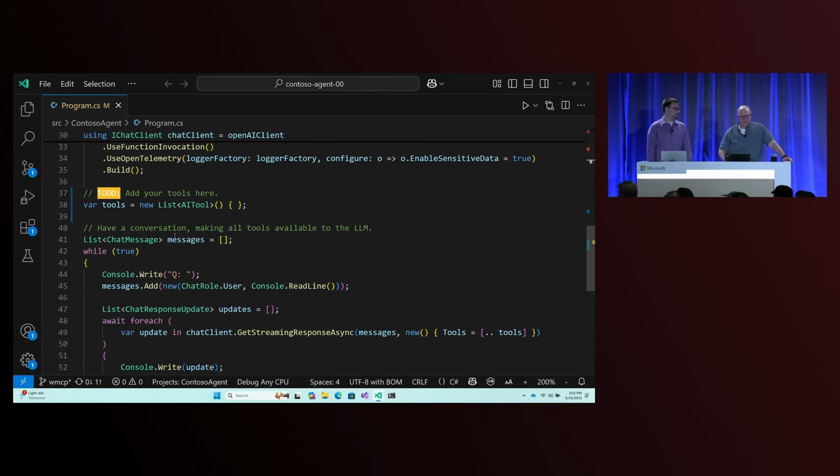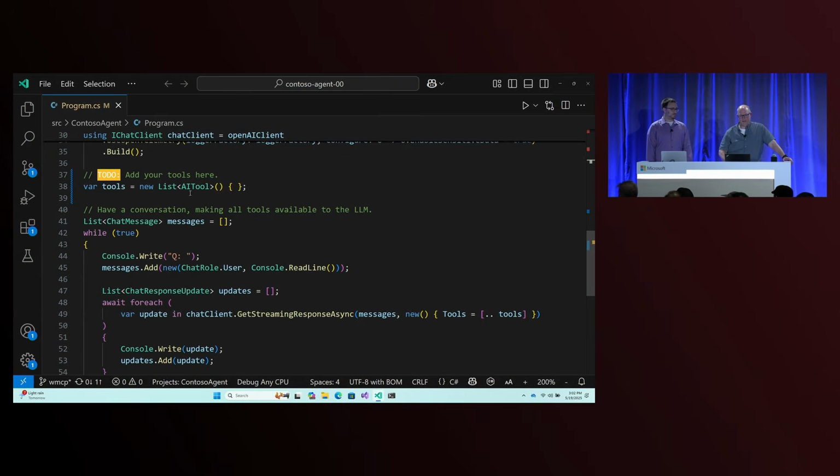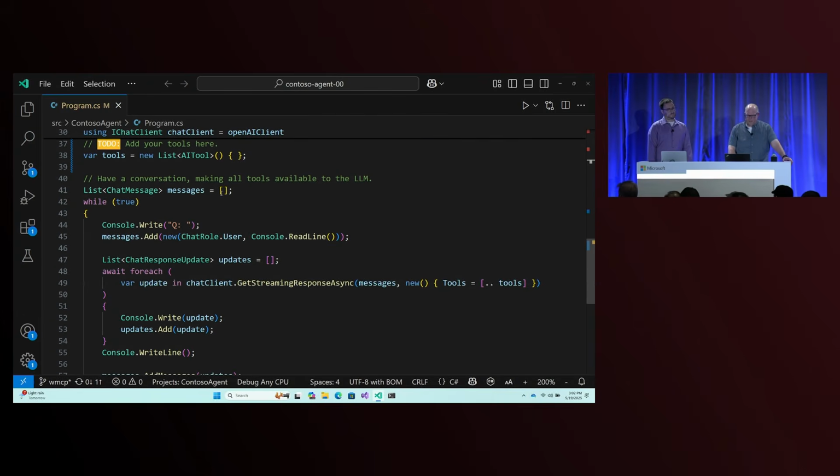But you'll notice here that I have kind of an empty collection of tools. And really, the rest of this is pretty simple. It just is going to sit in a loop, collecting messages from the user and calling OpenAI. But it needs to have tools. I mean, an agent, in order to be an agent, needs to take action and use tools. But I don't quite have any yet.